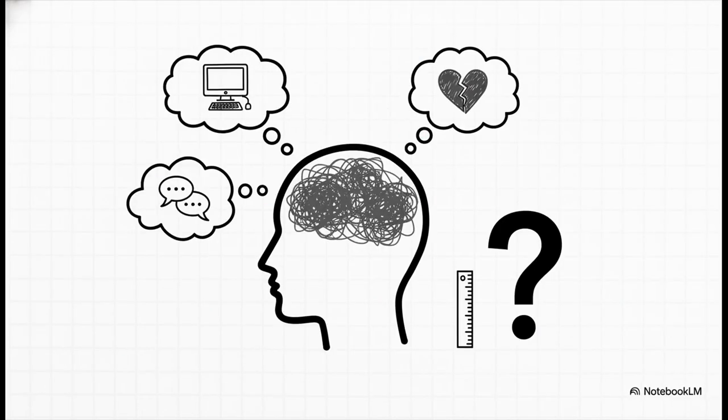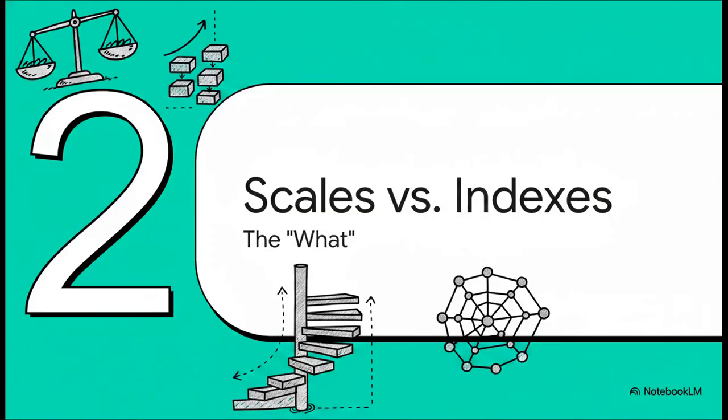No way. A concept like burnout has so many different layers. Researchers talk about personal burnout, work-related burnout, even burnout related to the clients you work with. A single number just can't possibly hold all that nuance. And that, right there, is the core problem we're trying to solve. To really study these big, complex social ideas, we need a much smarter yardstick than just one simple question. So if one question isn't going to cut it, what's the alternative?